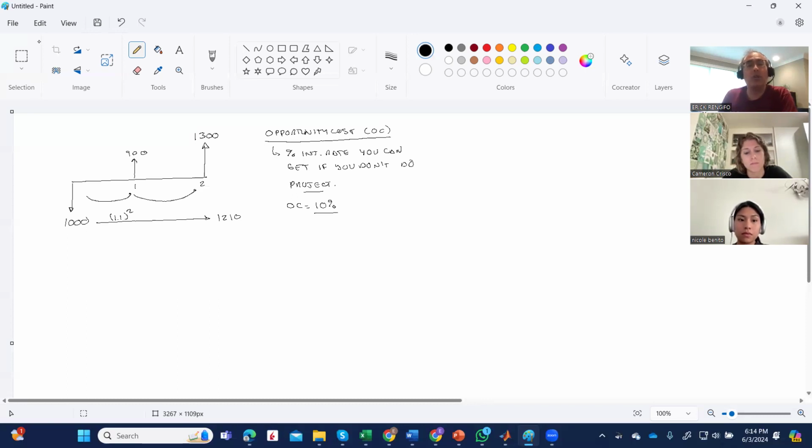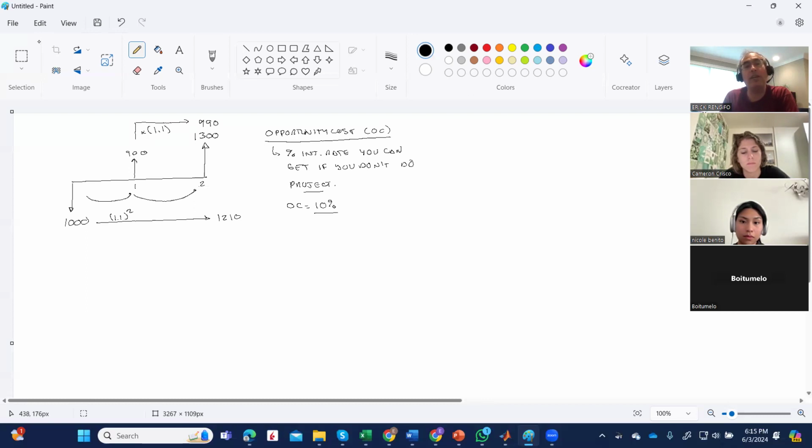Okay, so now let's just focus on the upper side of the equation, this part here. This $900 needs to be moved to the future. This is called compounding, guys. So in order to compound this value here, what you do is you multiply times the interest rate that it can make, 1.1. So if I multiply 900 times 1.1, I have here 990. Got it? So at the end of the 2 years, I will have 990 for this 900 here and 1,300 at this period too.